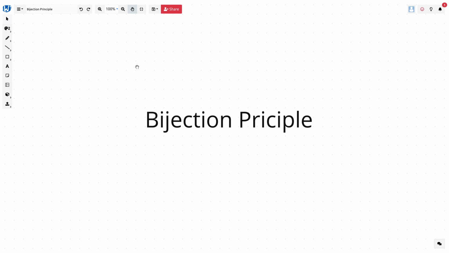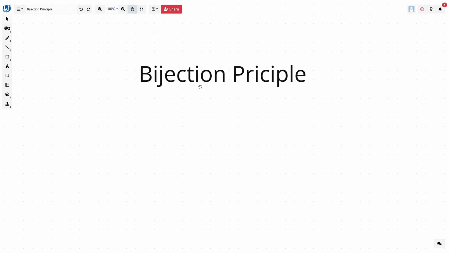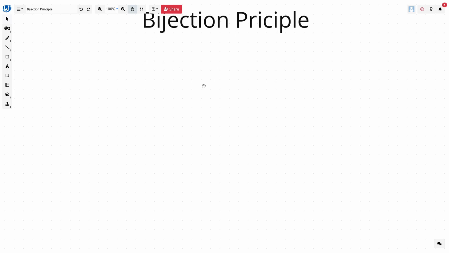So there is one more important principle which is very crucial, and this is used in solving various problems in counting. So let's talk about this principle which is called the bijection principle. Let's take an example. So there are 5 car parkings, right? So we say this is car 1, car 4, car 5, car 3 and car 2, right?